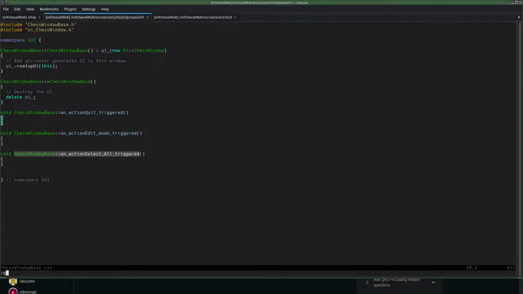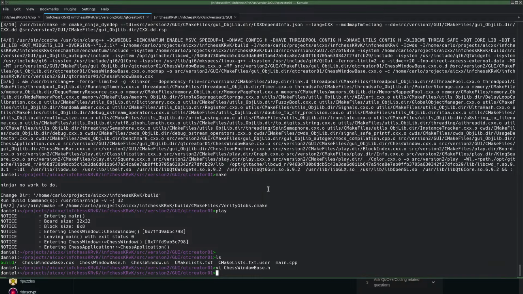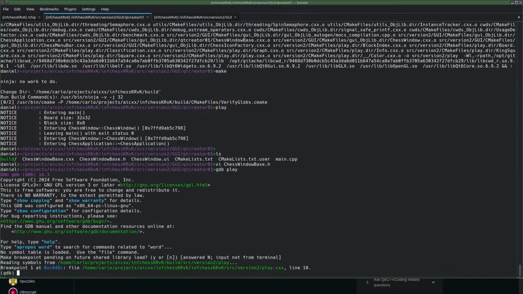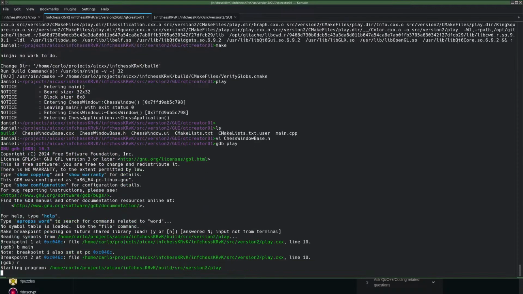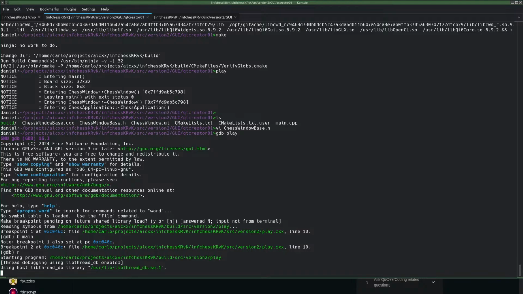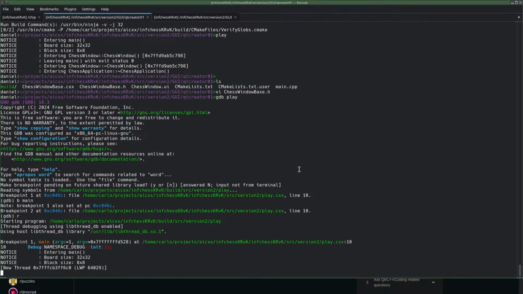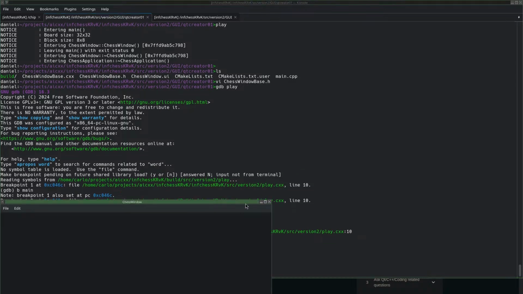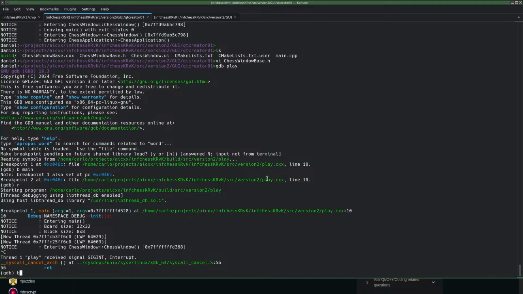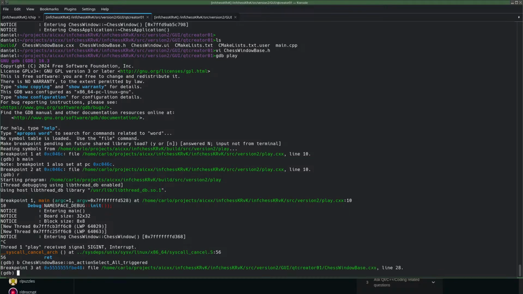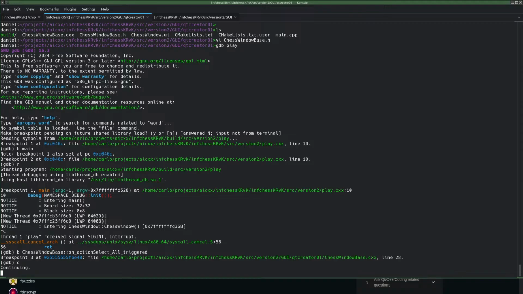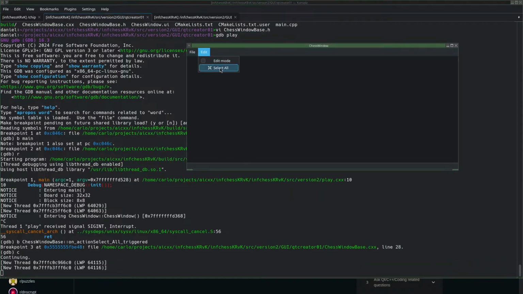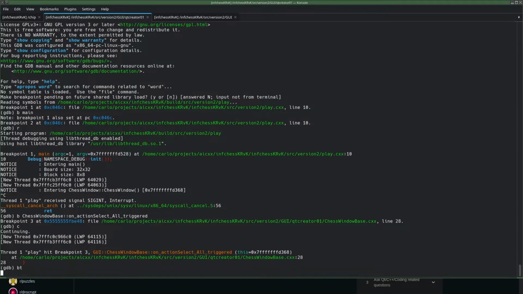To get more understanding how to intercept that. God, this thing is so slow.